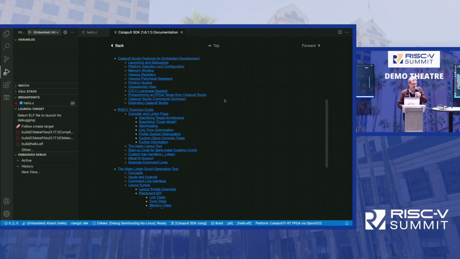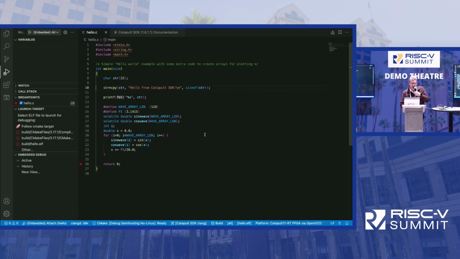Worth mentioning actually, we do have a compiler team. So we are working particularly on LLVM with the rest of the LLVM community and contributing to that, and also of course optimizing it for our own hardware, making sure that we can squeeze as much performance as we can out of our own hardware.